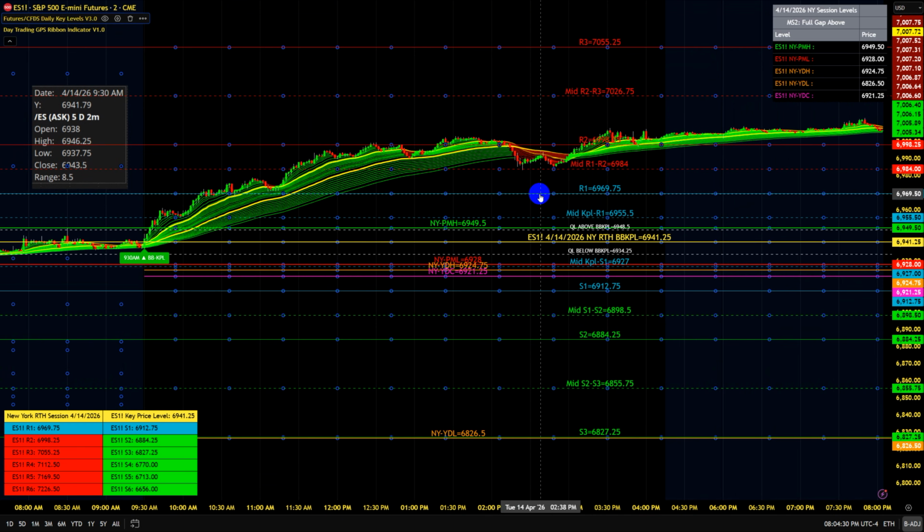Now, before we go on to that, the mid R1, R2 is 69.84. At that level, at the mid R1, R2 level, that is a profit of $1,725 per regular E-mini contract. Now, if you were trading 10 micros, it would be the same, because 10 micros is going to be the same as one regular E-mini. You're just going to potentially have, depending on your broker, more commission costs, depending on what kind of plan you're under with the 10 micros.